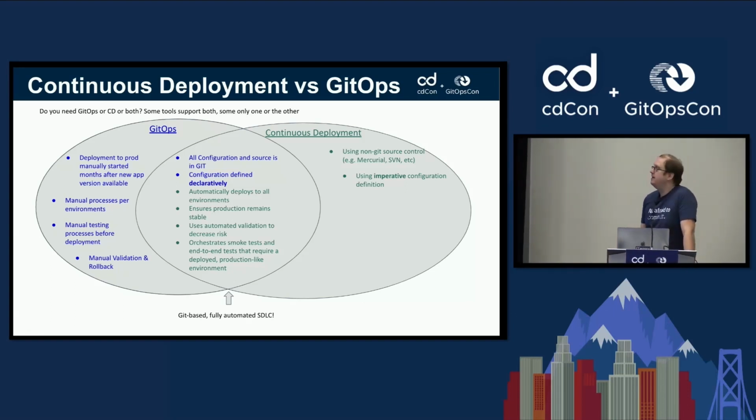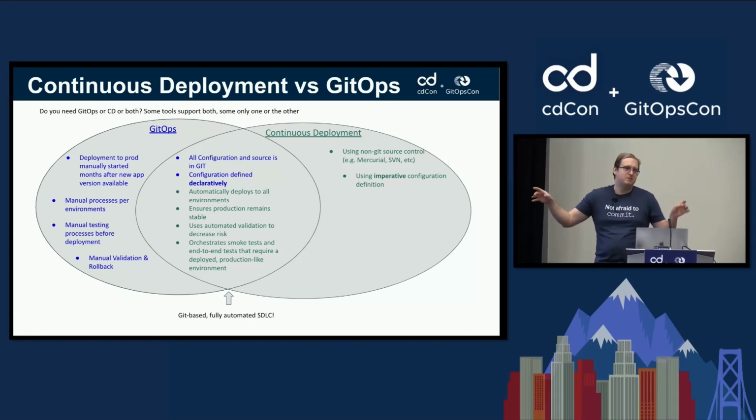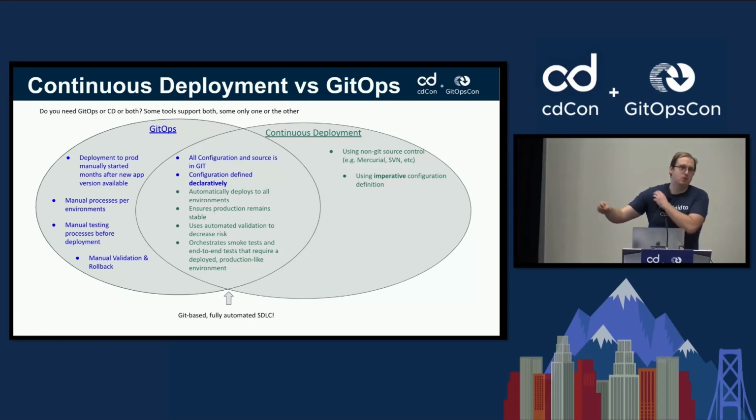A lot of people also consider GitOps to require that your configuration is declarative. This is something I happen to be a big believer in. If you're checking in a script, and if you modify that script, everything breaks, you're probably not really doing GitOps the way you want to be doing it. So your configuration of what you are deploying should be in a declarative fashion. And similarly, you might be doing GitOps and not be doing continuous deployment. If you're doing a bunch of manual processes in the middle, you're doing different repos, and it's 3 months in between the original feature being committed and it actually being deployed to some environment.